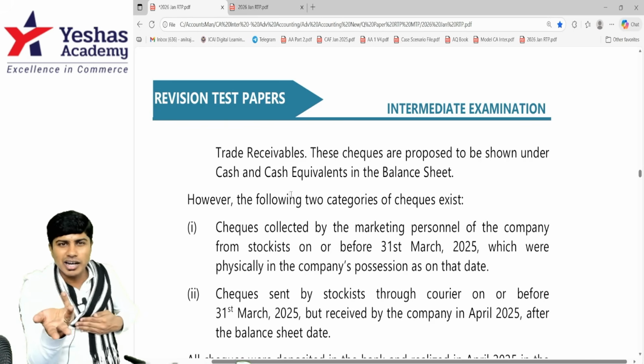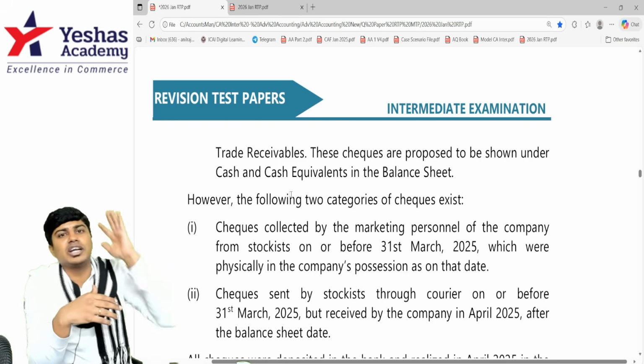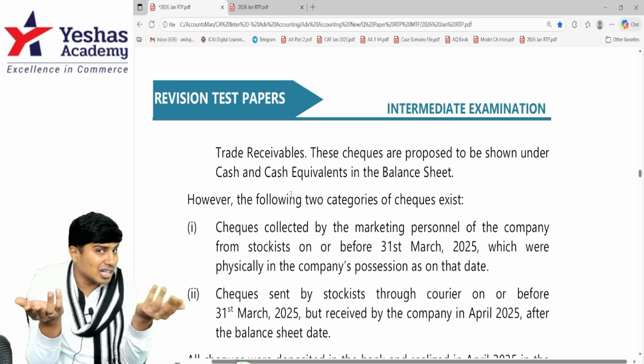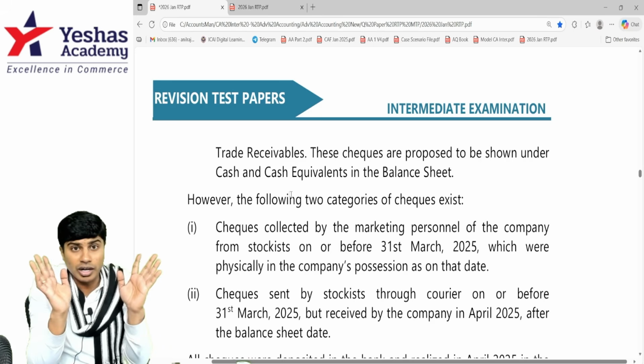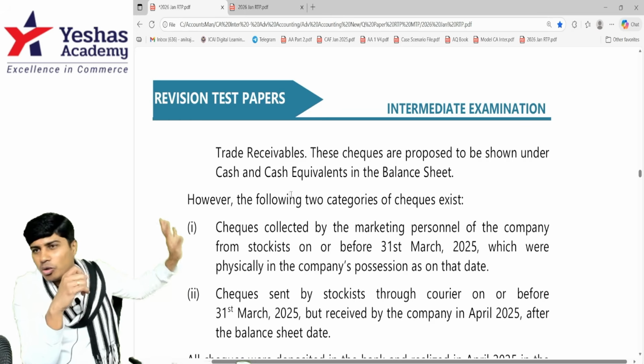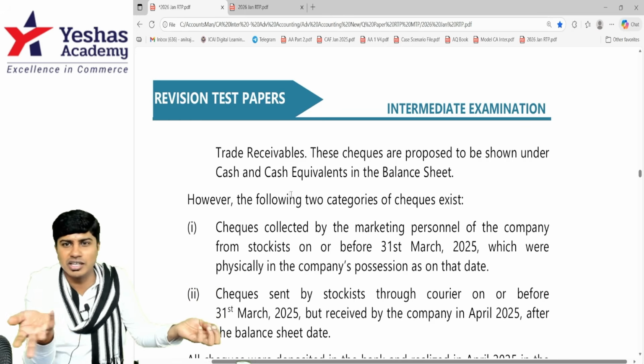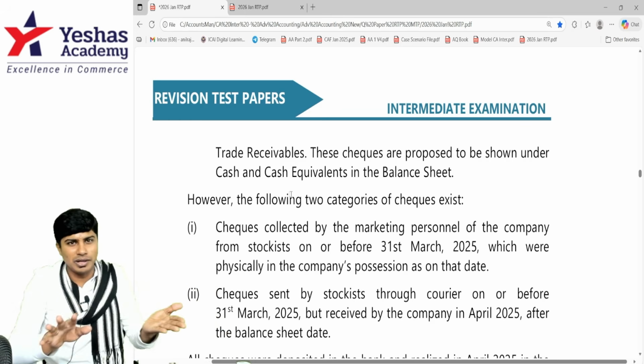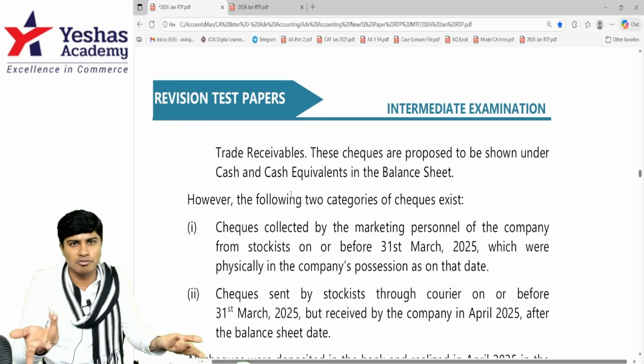How can you record it as cheque in hand? You should have collected it before 31st of March. Then you can write it. If you have not collected it before 31st of March, you cannot write. Further, this is a very outdated question. This kind of question cannot practically happen now, because now people do NEFT, RTGS, or just PhonePe, Google Pay. Kerala to Kashmir is also possible with PhonePe.